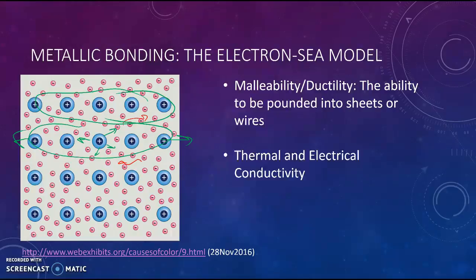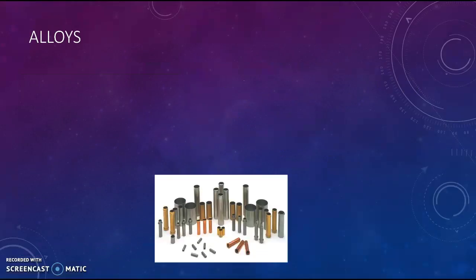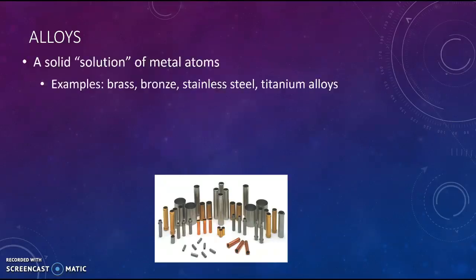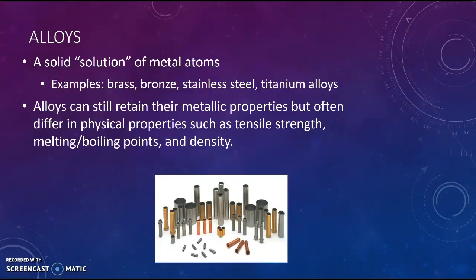But when we start thinking about solutions of electrons, we start talking about alloys, and we have to look at this crystal structure a little bit more. So alloys, as I said, are solid solution metals. We combine either two different types of metals together, or maybe a metal with a non-metal, and we get different types of alloys. The reason why we form these alloys is because very often their physical properties, such as their tensile strength, how much stress they can withstand without bending or breaking, melting and boiling points, and density, can change and be different in the alloy compared to the pure metal.